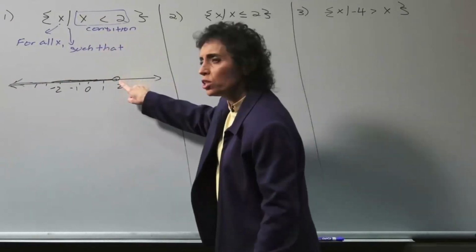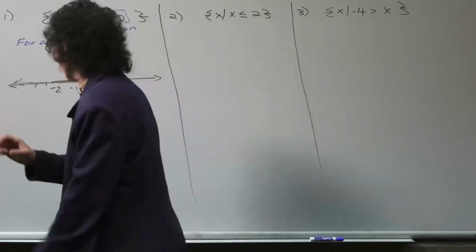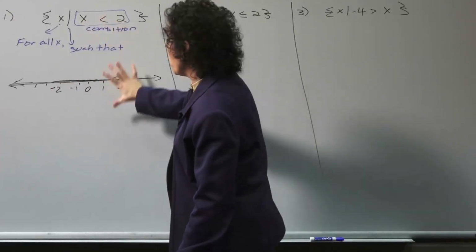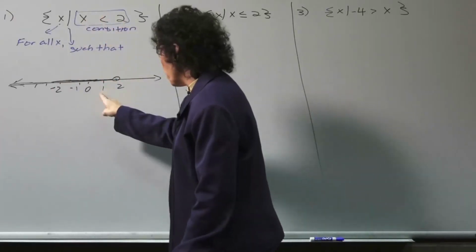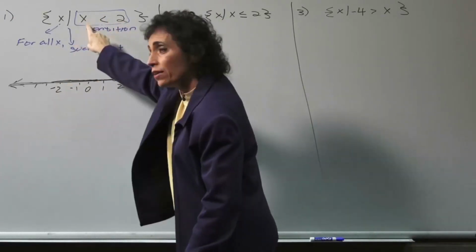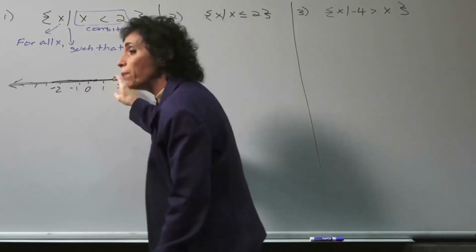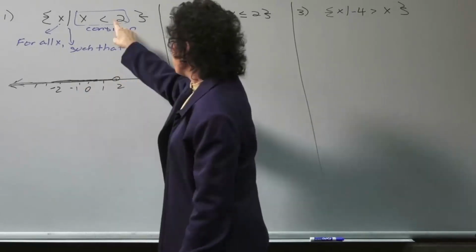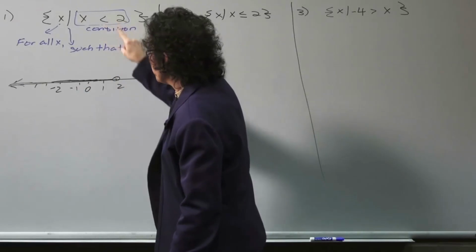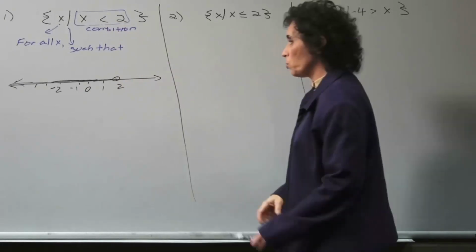So when I don't want to include the 2, I use an open circle. In intermediate algebra, you'll see some different kind of notation for this, but this is called set notation. All the real numbers less than 2, and here they are graphed. And I can pick one. The number 1, yep, that's graphed. Is 1 less than 2? Yes. Is -2 less than 2? Yes, so I can check it. I'm not including the 2. How do I know that? Because it's an open circle. When I'm not including the endpoint, that's called the endpoint, I have an open circle. So let's take a look at this one.